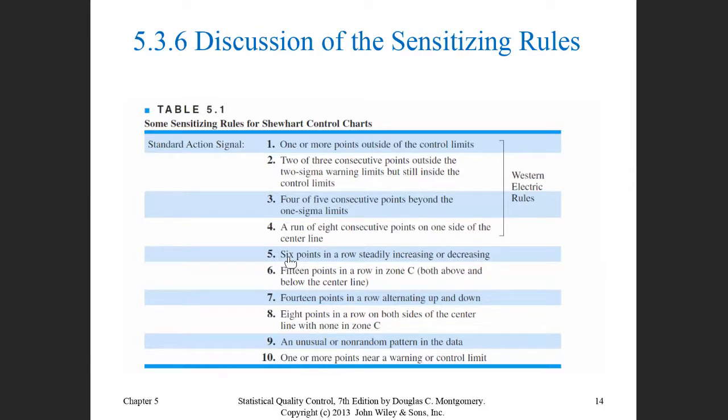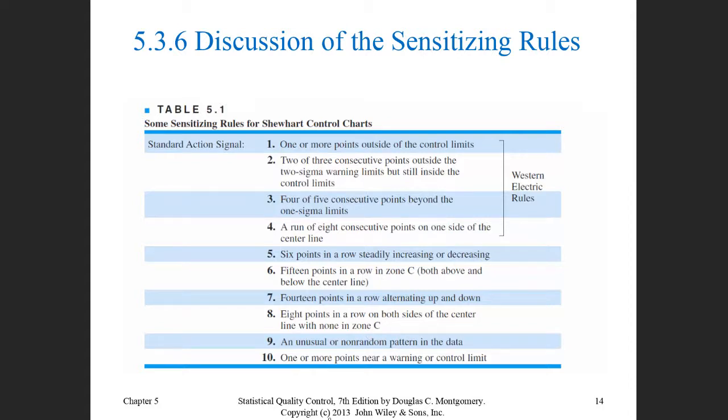That means the 6 points have a trend up or a trend down. Number 6 is 15 points in a row in zone C, meaning 15 consecutive points. In a row is equal to consecutive.